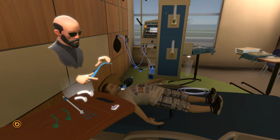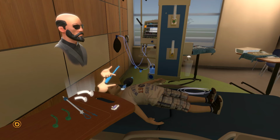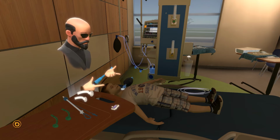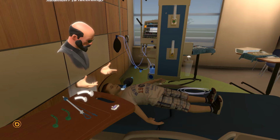Here at the side of the bed, I have an example of a Yankauer suction. So this is a rigid suction. It's fairly wide in terms of its caliber. Just like at the dentist's office, you can clear the mouth and some of the posterior pharynx. I'll often also have a flexible suction that I could pass into the nare or deeper into the trachea to do an NT, or nasotracheal, suctioning in my patient.